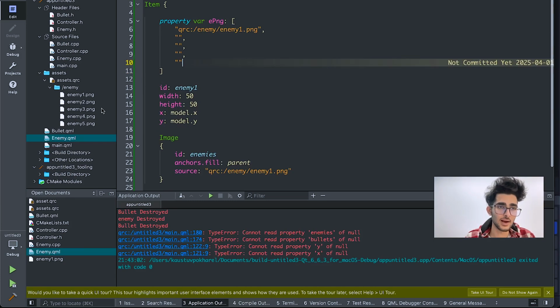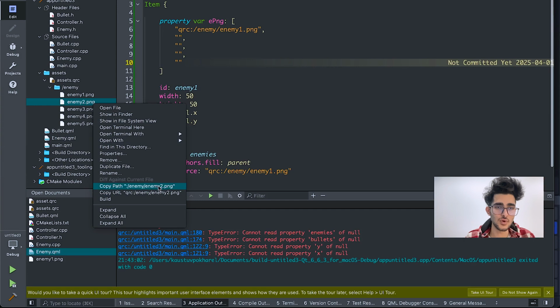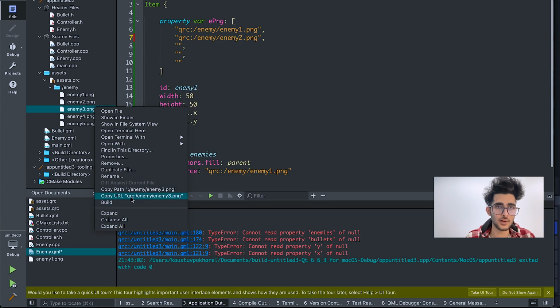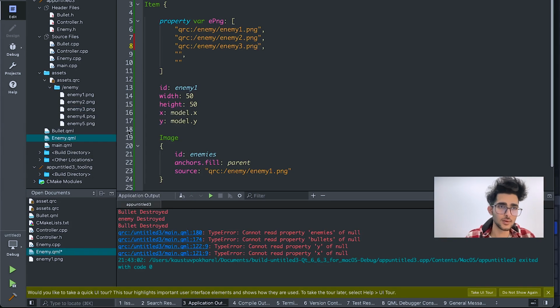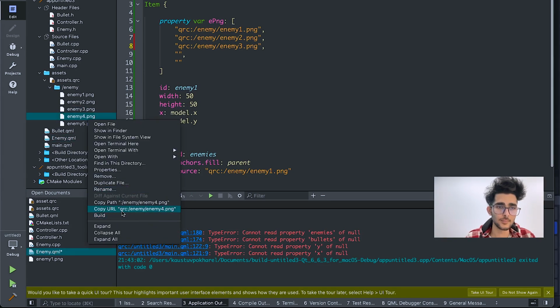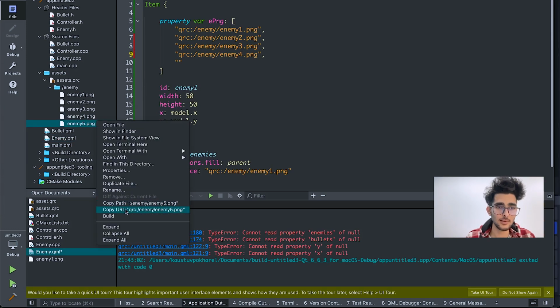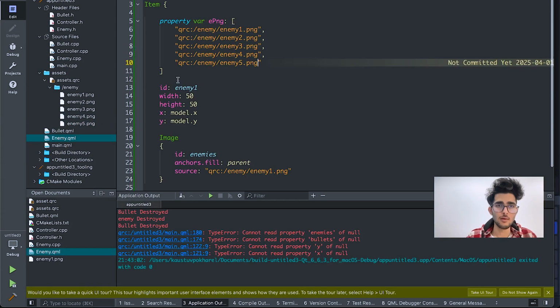Perfect. Now I will add the path to our enemy 2, enemy 3, copy the URL and paste it, enemy 4, and enemy 5.